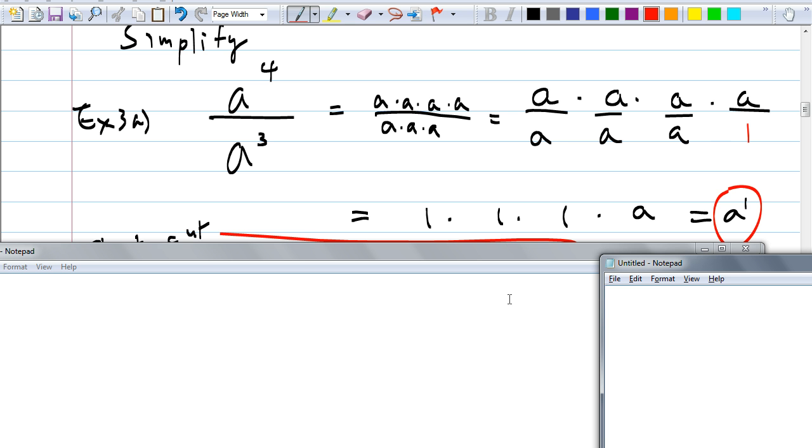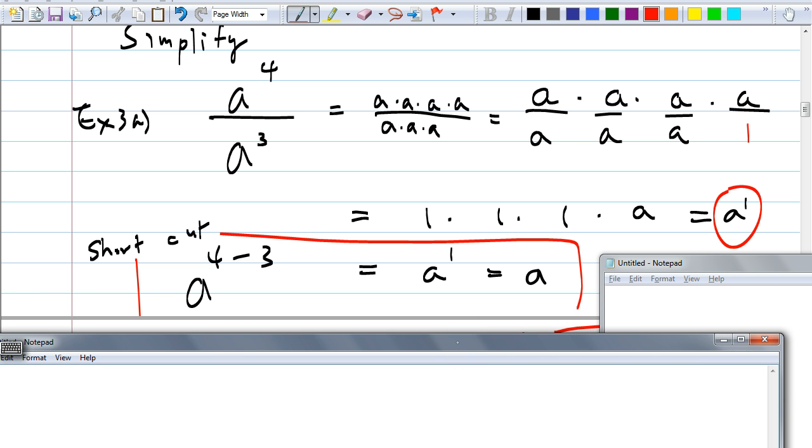Good. Turns out there's a shortcut for these. Notice we have to have the same base, right? And Chuck said it also: can't you just subtract them? It turns out you could actually, that's a shortcut, so write this down. If you have powers with the same base and you're dividing them, all you have to do is subtract the exponents. It sort of makes sense, right? When we were multiplying these, we added the exponents. Guess what? When we divide them, we subtract the exponents. Very good. So a lot of you saw that already.